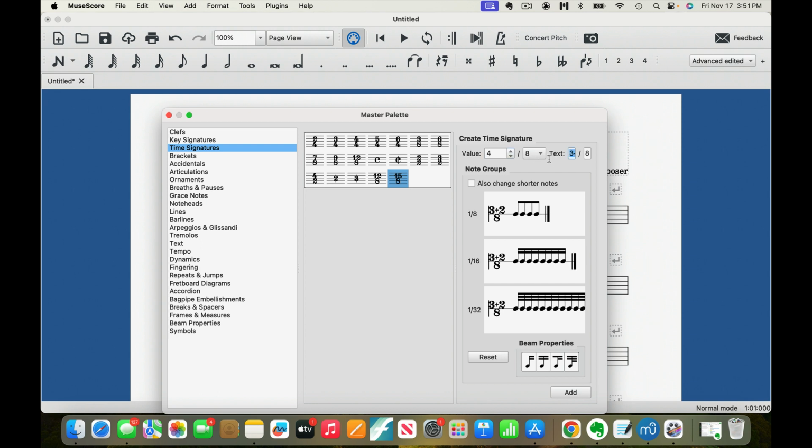Instead of 3 plus 2, I'm going to go 4 plus 4. All I have to do is write it within the text boxes here. I write it in this text box right here, and I say, okay, 4 plus 4 over 8.